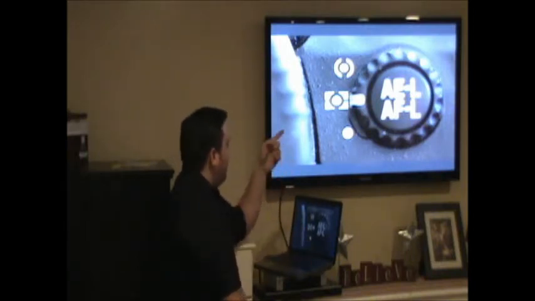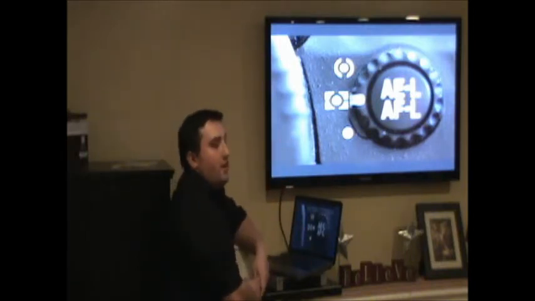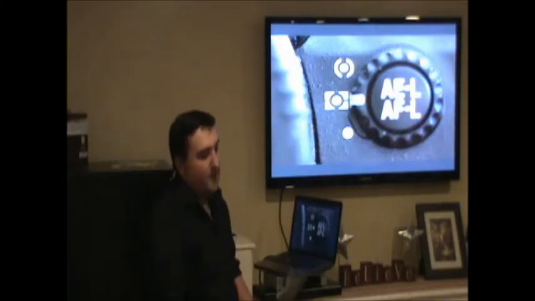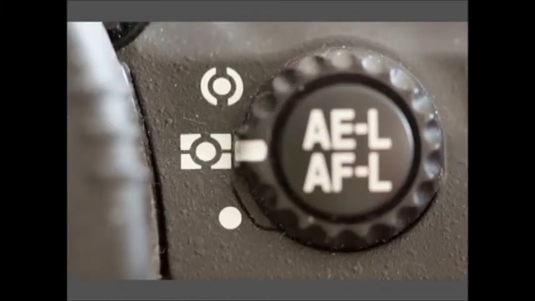So these buttons here, AEL and AFL, you may have something like that, or maybe not. This is another one where you're going to have to go into your manual. AEL stands for auto exposure lock, but actually, let's do AF lock first. AFL, autofocus lock. Canons have a different system for this, so don't even bother looking for AFL. There's AF, one shot, AI focus, and AI servo. Is that something different? That's autofocus, that's a different thing.